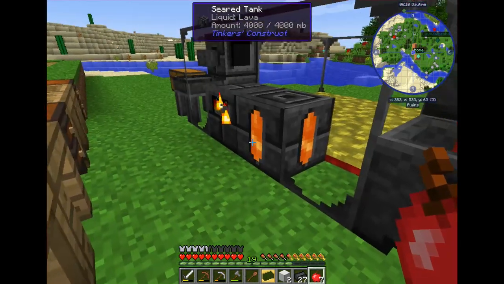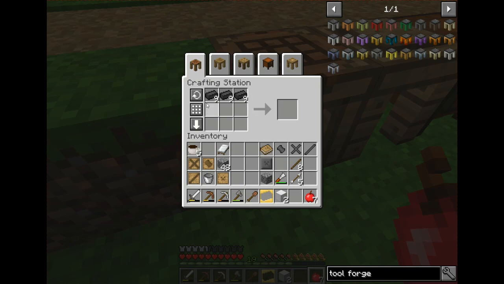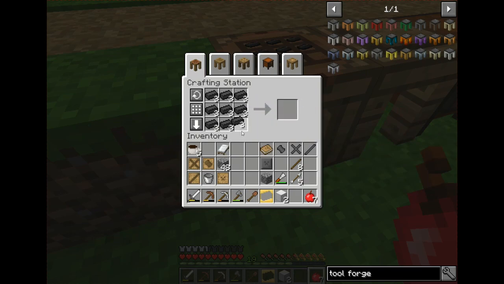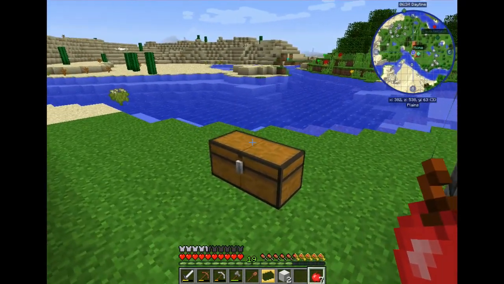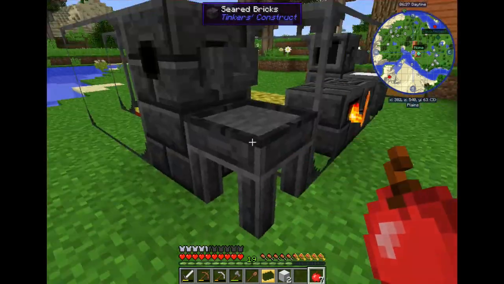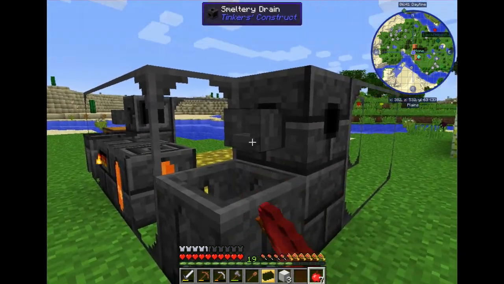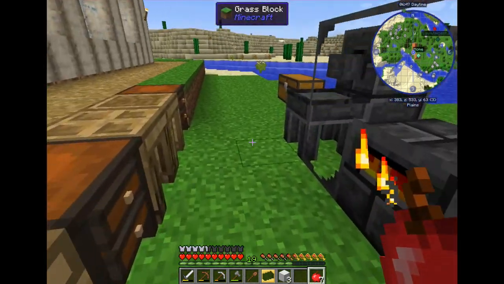And here in a little while I'll probably make another thing, a basin. Alright, what the hell? Oh, never mind. I'm stupid. Alright. 1, 2, 3, 4. There we go. So, yeah, I have to make another basin and another faucet, and I'll put it right here. That way I can do 2 blocks at one time. Saves time. It really does.